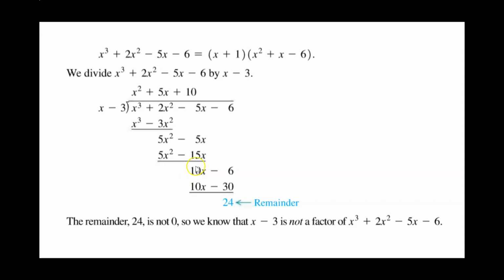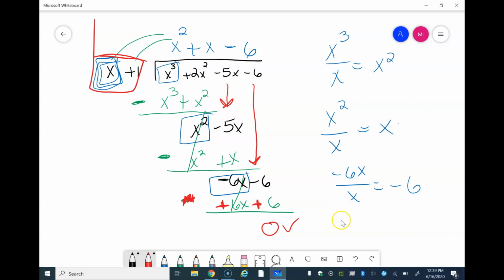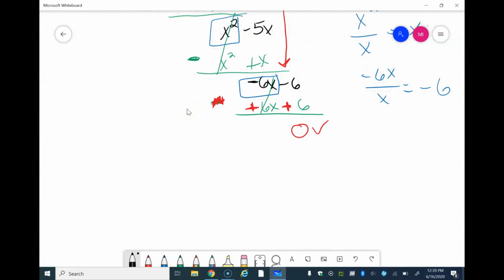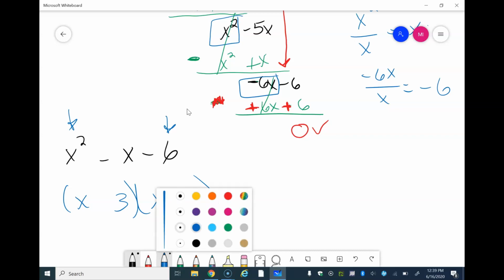One other way of looking at it, for those of you that are proficient in factoring: if we take our answer here and factor it, x squared minus x minus 6. So let's do our factor. To get this x squared, I know I have to do x and x. To get this -6, I have to do 3 and 2. I can do 6 and 1, but that's not going to help us in the long run.